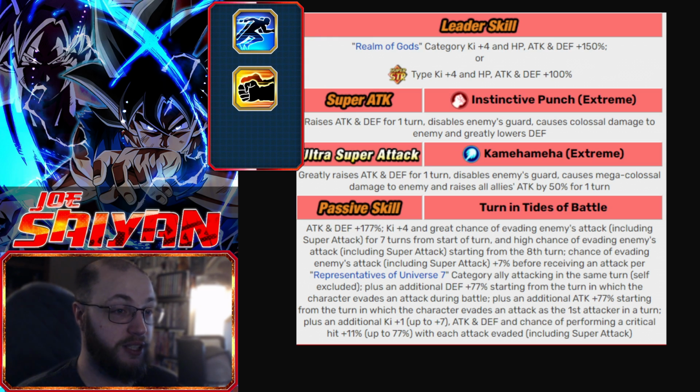So he does get an extra chance of evading a super attack, any attack, plus 7% before receiving an attack per rep of Universe 7 category ally attacking in the same turn. So that means he could have a max extra chance of 14%. Plus an additional defense plus 77% starting from the turn in which the character evades an attack, and then plus another attack plus 77% starting from the turn in which the character evades an attack. It's the first attack during the turn.